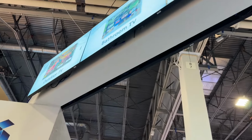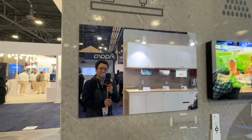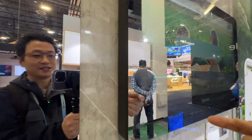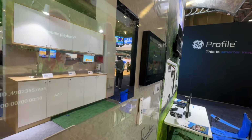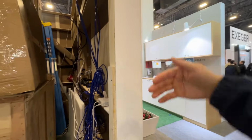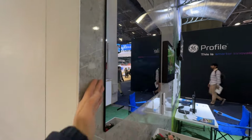Oh, by the way, I really want to check out the wirelessly connected matrix panel. So this is a 32-inch mirror TV. Power off. When it's off, it looks just like a mirror. Quite futuristic. I did a full YouTube review on the 24-inch version. It is waterproof, of course. The 32-inch version is a bit more difficult to mount. Let me show you what's behind the scenes. So this guy, you have to cut out the hole before you finish the bathroom wall. It's kind of embedded into the wall to have this super slim profile.